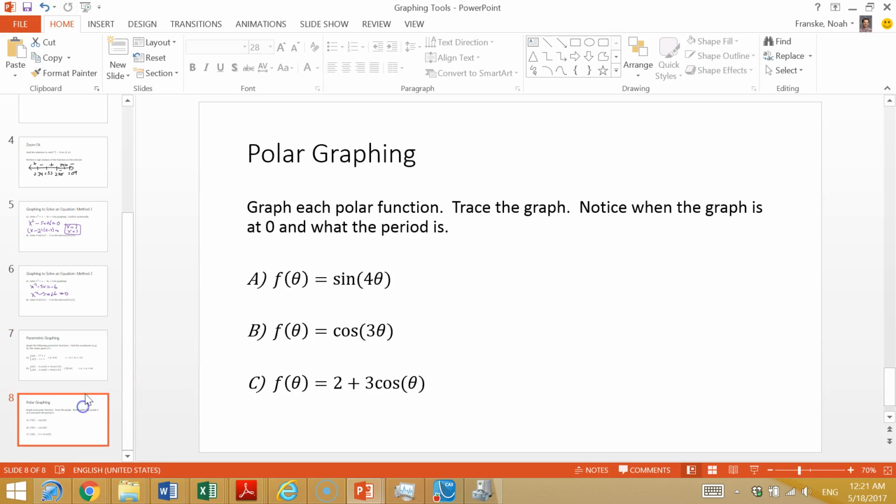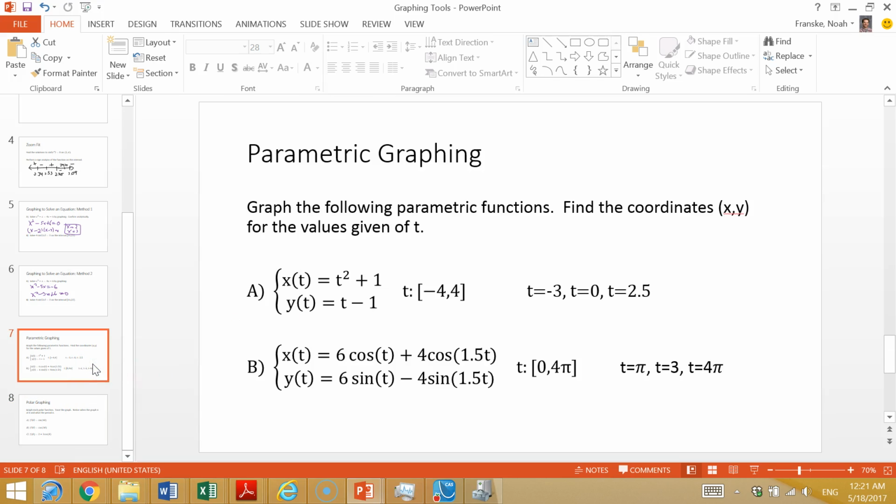All right, so last thing we're going to round out with here, parametric and polar graphing. And really for these, I just picked some fun equations, and we're going to talk a little bit about how you can trace them and see what the points are at different spots. So on the AP test, there's always one of these two for sure, and sometimes both. And so I just wanted to show you how you can do this on your calculator because it's pretty easy, and show you how you can trace.